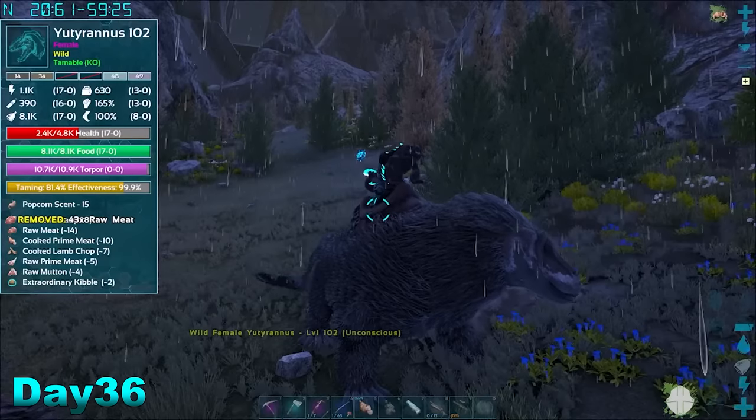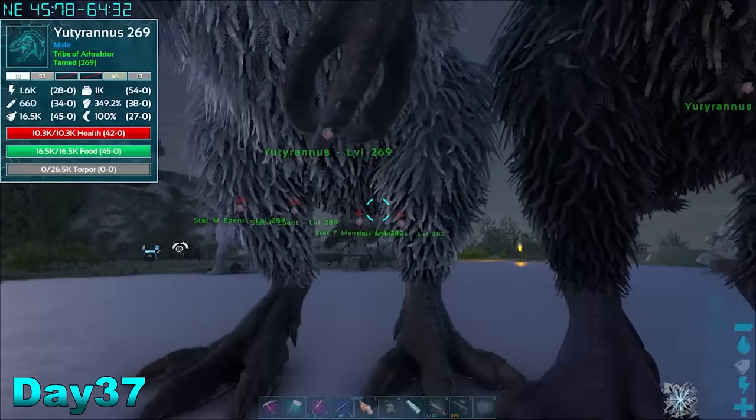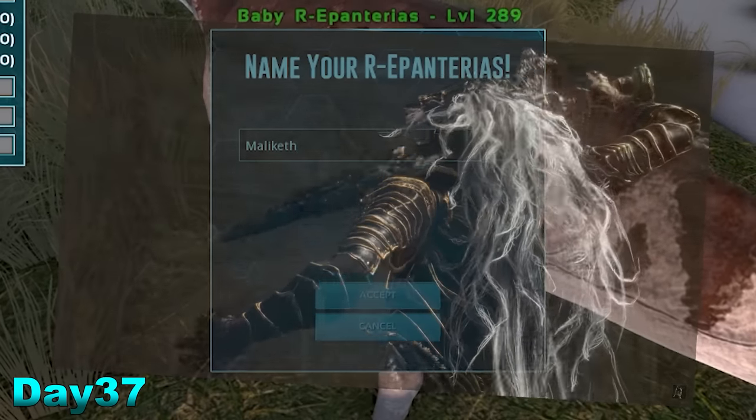Last, I found and tamed this low-level female Yuri at the end. Brought her home and told her to lay some eggs. Meanwhile, I hatched my own Apentrius, and since he is all about bleeding, I named him Malekith.